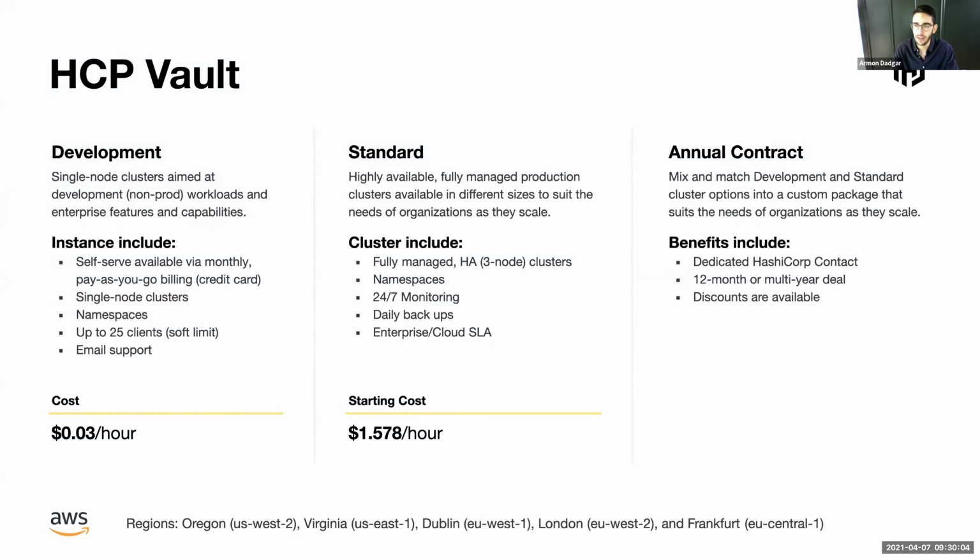Now, as part of that, we're launching with a few SKUs and several different regions. We'll have 2 pay-as-you-go hourly SKUs, one that's really focused on the development use case. So as you're bringing up environments for dev or CI/CD, staging, testing, etc., this gives you a really low-cost way to spin up a managed cluster, use the same API, use the same managed service, but it's not designed to be a production service.